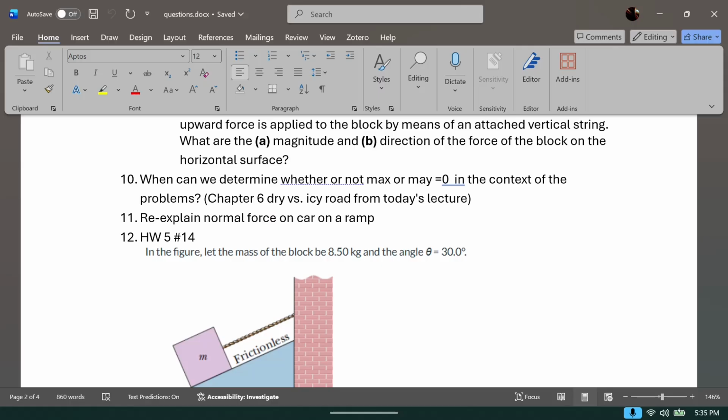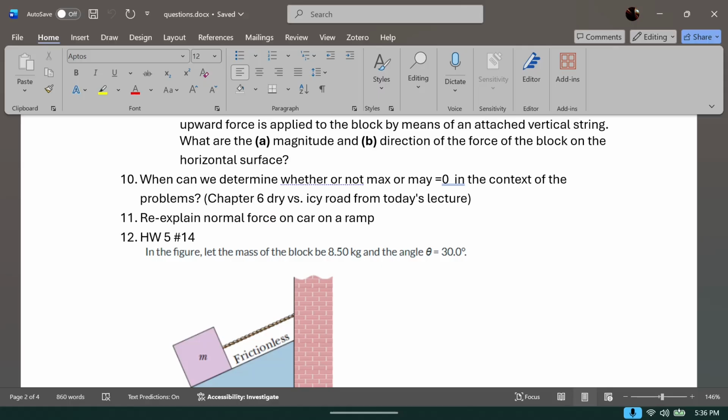But in general, like in any problem, you can always bank on that you add this stuff up, it equals mass times x acceleration. And you could even keep going from there. You don't have to decide that it's 0 right at the time where we do. You could keep going with the problem and solve for the thing being asked for. But if you go through and you find, I don't know the acceleration, how on earth am I going to solve this problem? It's probably because it's 0 and you just missed that. So I don't know if that helps, but that's my advice on it.